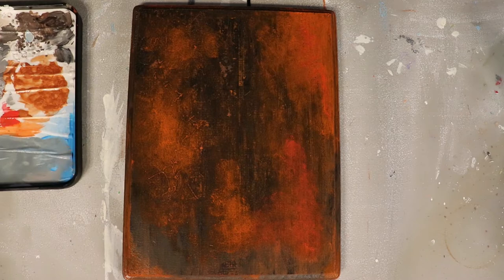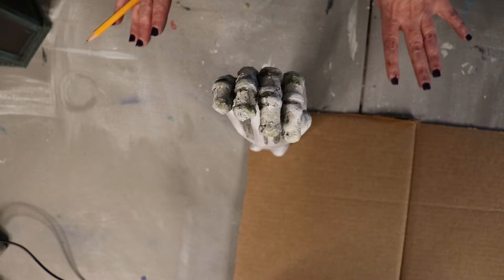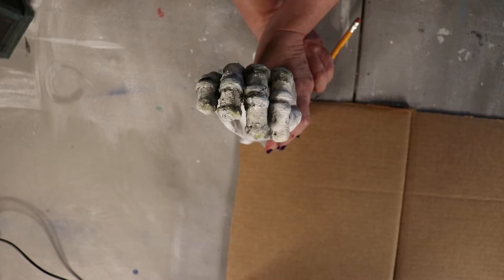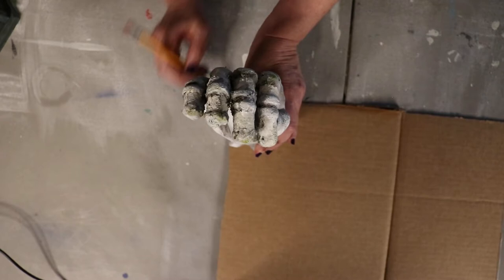Now we just need to let this dry, and then we can see about mounting the skeleton hand onto our plaque. To mount this and to make sure that we drill the holes into the plaque and the hand in the same place, we're going to cut a template out of cardboard. And I'm just going to put the hand on here. Trace around it really good with a pencil. All right, there we go. Now we just need to cut that out, and we can mark on here.